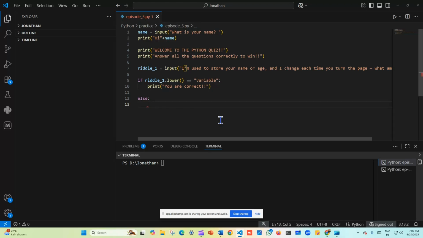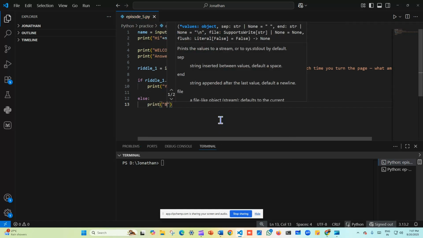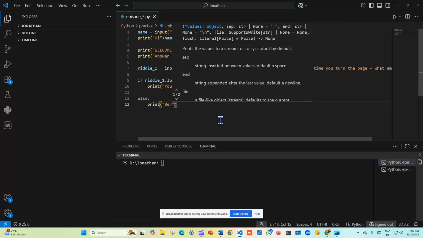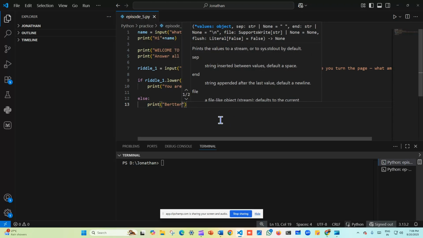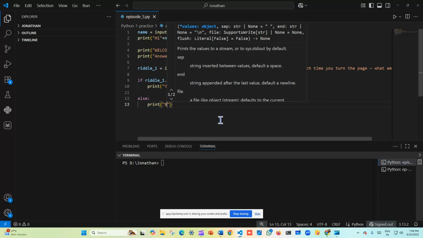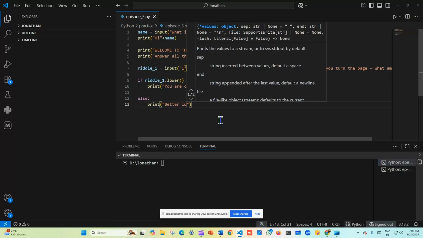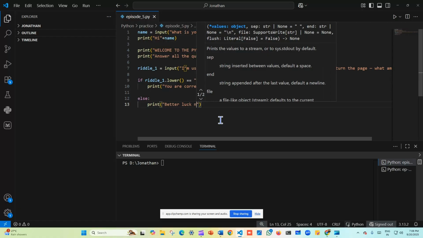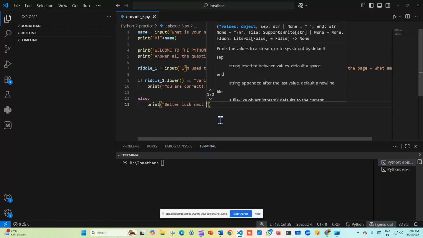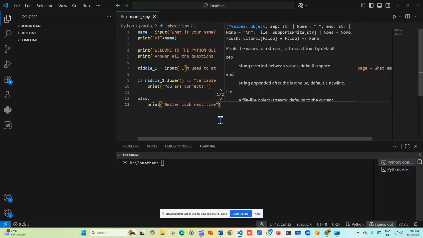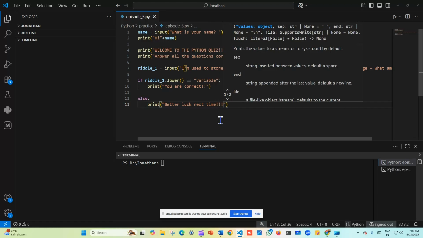For this we are going to be needing an else. So print, better luck next time. So two exclamations.